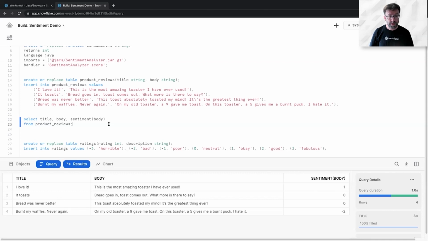Okay, so there's Java functions in a nutshell. Nice simple case, but it illustrates the basic pattern. And really, more complicated functions are just as easy to write. There's just more code of yours. The integration into Snowflake is just as simple.